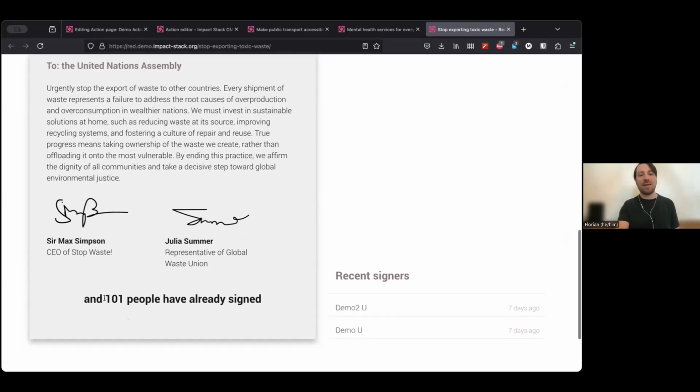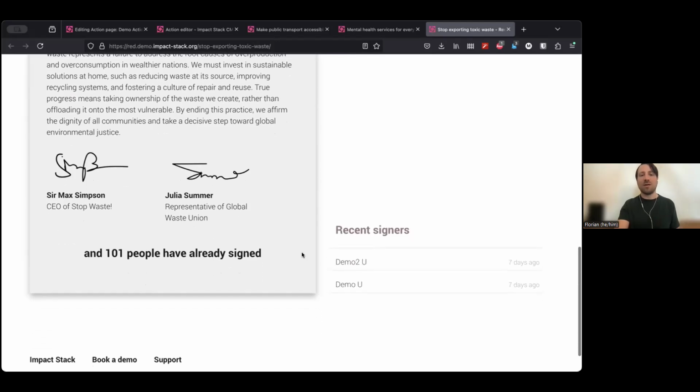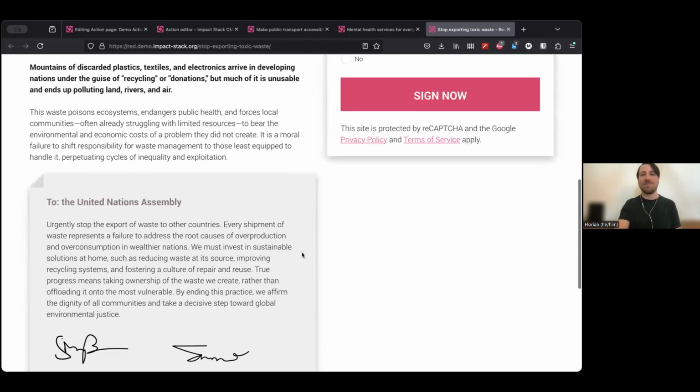The other thing is that you can show the counter. You can write an entire sentence with the live counter of how many people have signed the open letter, and you can do that with a lot of formatting around it. So that's a nice element for anyone using open letters as displays.